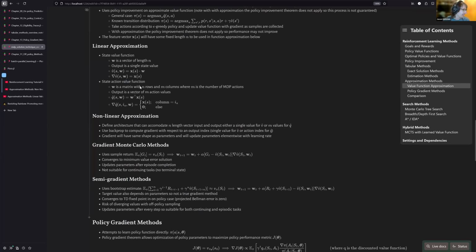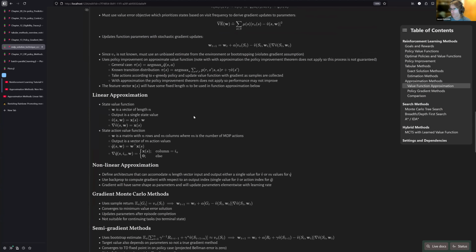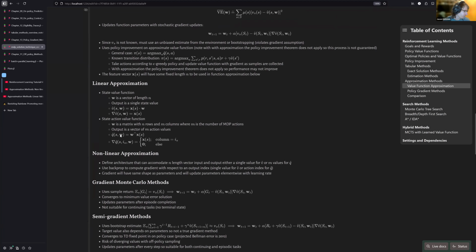This isn't gone over in the Sutton and Barto book, but this shows the case where your Q function doesn't take the state-action pair as an input, it takes a state as an input. Then you need to do the gradient this way, where it is the feature vector, but only for one of the columns, and all the other columns are zeroed out.